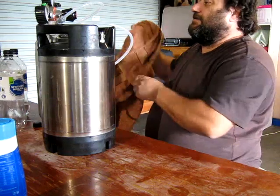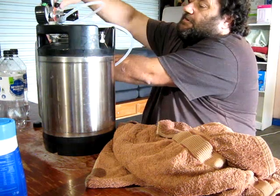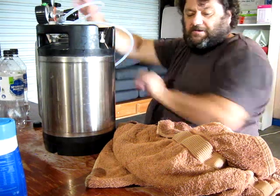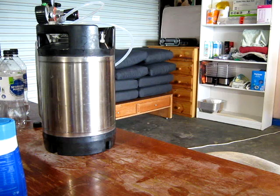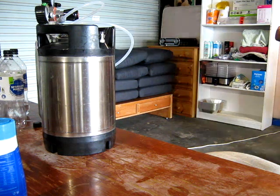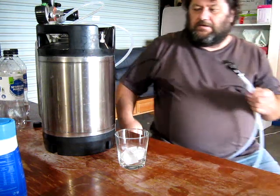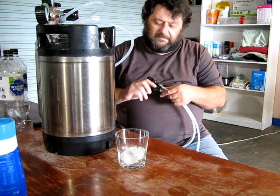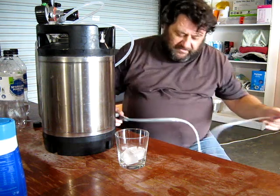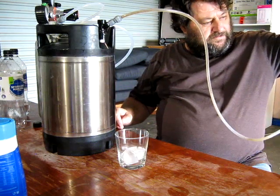The right way before we take the pressure off. All good. Take that off. Now, I'll grab a glass. Up a chunk of ice. And our picnic tap. Not to be confused with a picnic basket. Well, honestly, I think Yogi Bear would be pretty impressed. This is smarter than the average bear. Alright. Good to go.